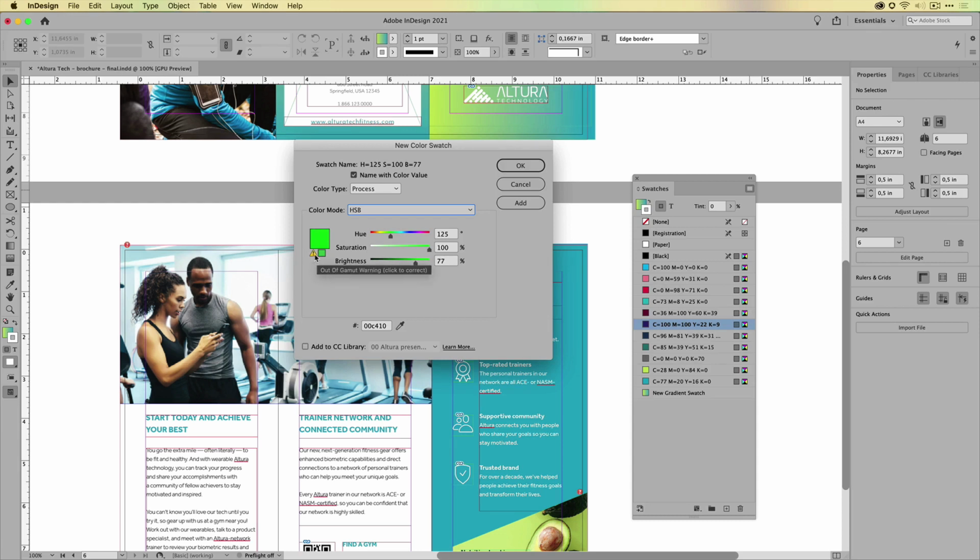While I'm doing this, you can see that a warning message appears, and if you move your cursor on top of it, it says that this color is currently out of gamut. This means that if I were to try and print this color, it would basically not be printable. So it allows me to click on this option and it will try to go to the nearest printable equivalent of that color. InDesign is actually helping me out by jumping to the nearest printable version of that same color.